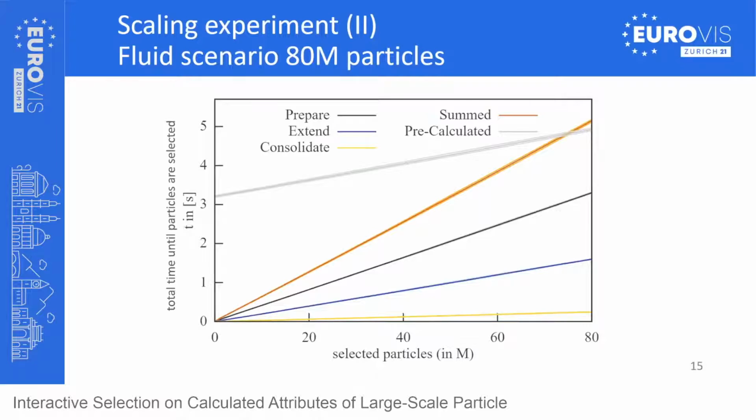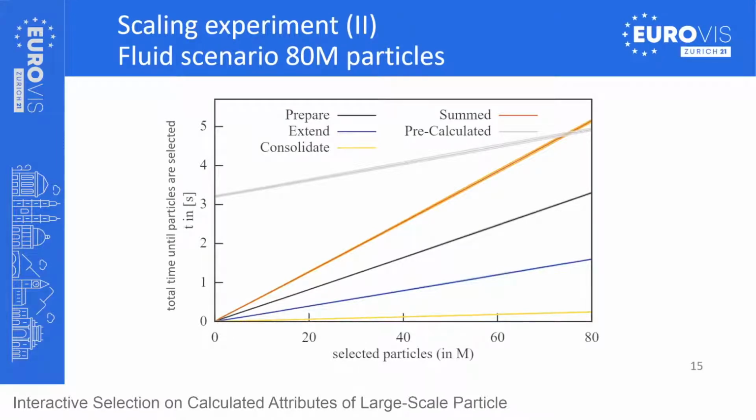Again, we can see the low total variance between the repetitions with different start particles. Seeing the timings of our different phases plotted separately, it is clear that our main coordinating phase, which links the 2 techniques, region growing and derived field generation, is almost negligible in comparison to the 2 worker phases. As it adds little overhead, it's obvious why the lazy evaluation outperforms the pre-calculated solution until almost 90% of all particles are selected.